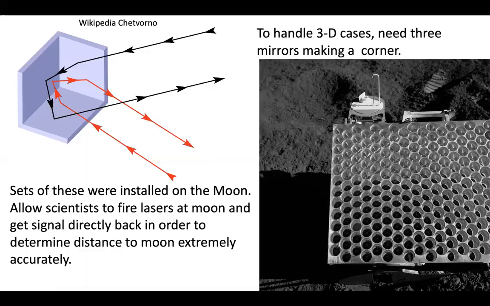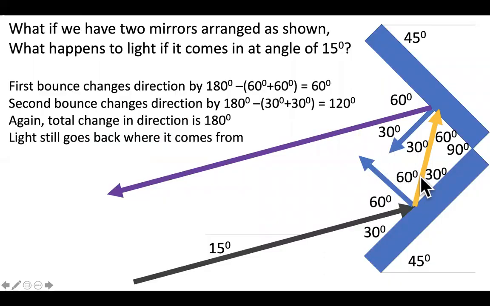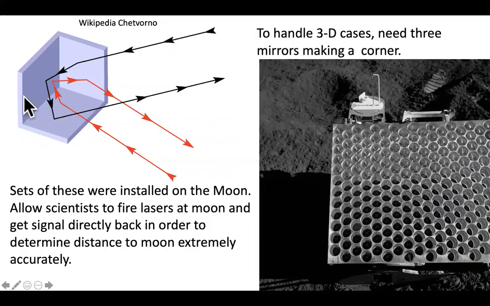And again, this isn't just like this problem. When I chose 30 and 60, because I chose an initial angle of 15, I can choose pretty much any angle I want. And those of you who like algebra can do this, and it will work out. This is fairly generic. So a simple set of 3 mirrors is something that will redirect light back to where it came from pretty much any angle by which light can come in. And it does this to a high degree of accuracy, even if you install this thing slightly tilted, it'll still work.